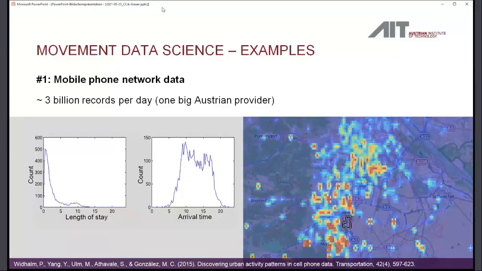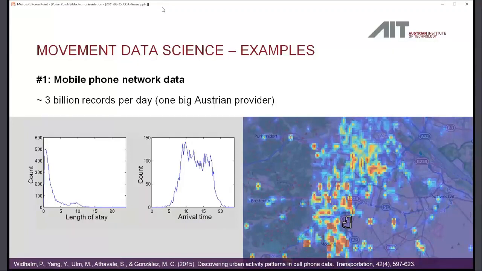So we had this collaboration with a mobile phone network data provider. And what that gives you, of course, is not very detailed spatial information about the whereabouts of a person. You only know which cell their phone is registered in. However, if you take the whole customer base of a provider together, it still gives you very valuable insights into different patterns.